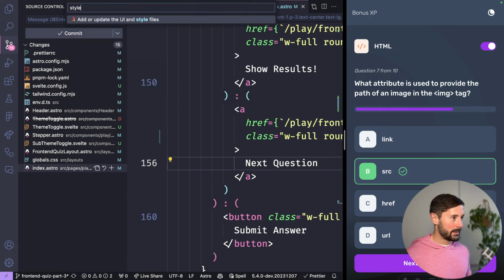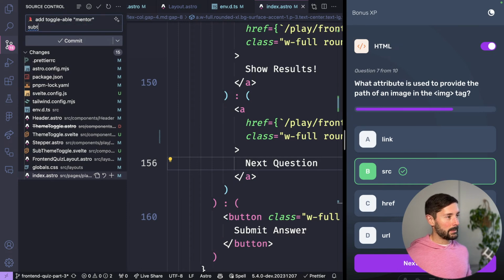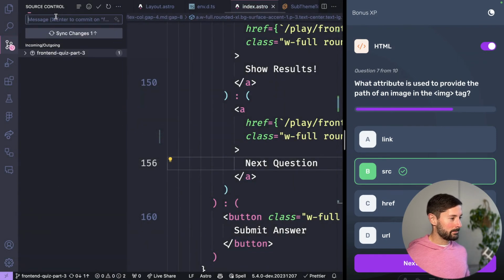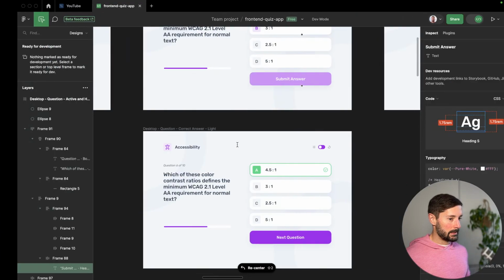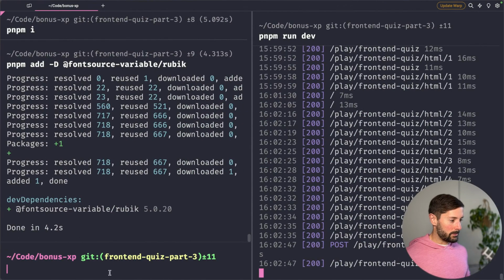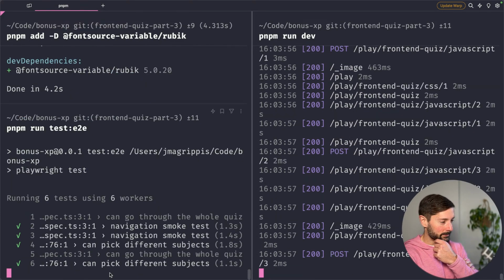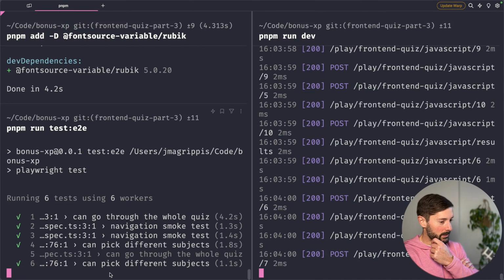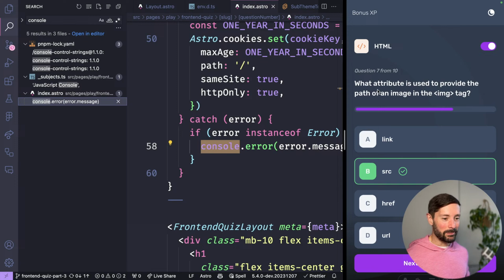Let's say add toggleable mentor subtheme. Error and console logs, really. And I guess we didn't change much, but it's always nice. When we push to GitHub, it's gonna run this test, so it's fine. But even locally, we can confirm that we didn't break anything. That's always nice. I don't know which device is the one that takes the most time. Maybe it's Chrome because it has the transitions. So it takes a bit longer.